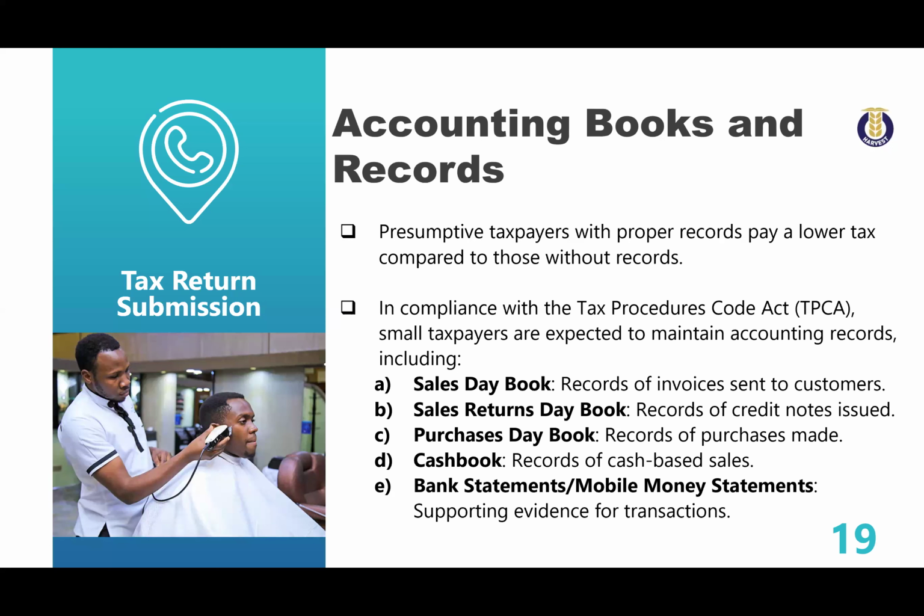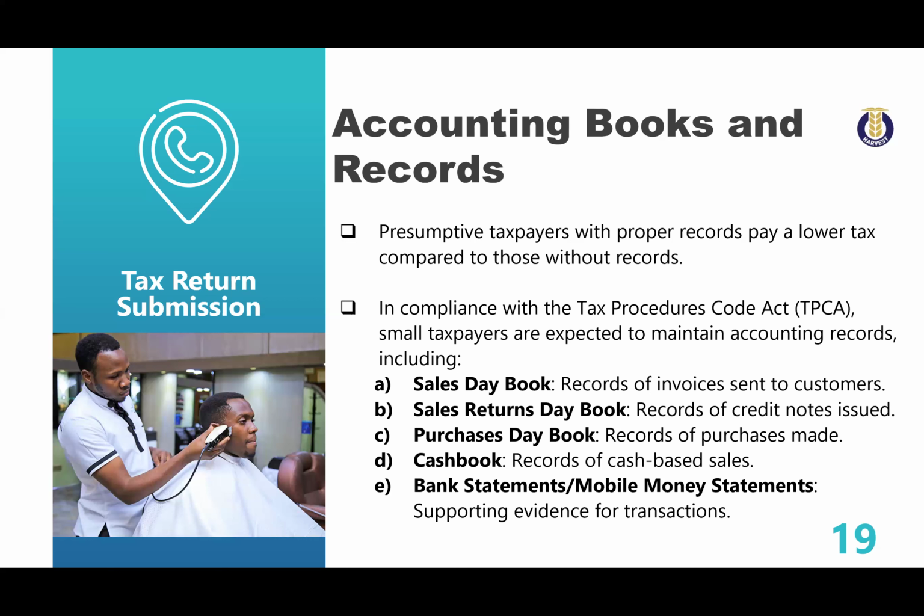And of course, you can also record the expenses, the water, electricity, repairs, maintenance, salaries, everything can be put in the sales day book. Then the cash book, again, a blue book showing the records of cash-based sales. There are people who are going to come and they are going to pay cash. So at least have that blue book to show the daily sales or those who pay against an invoice. You can also record those payments in the cash book.